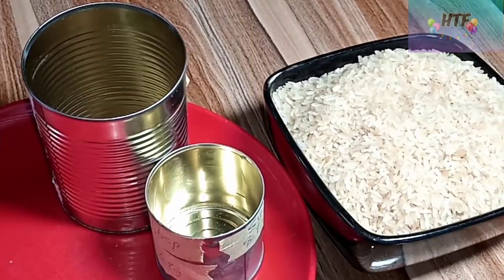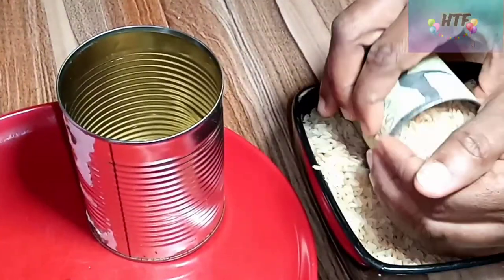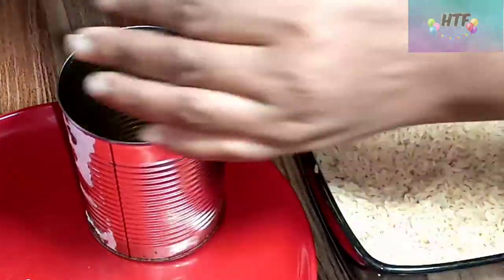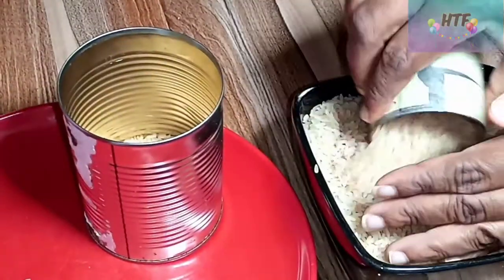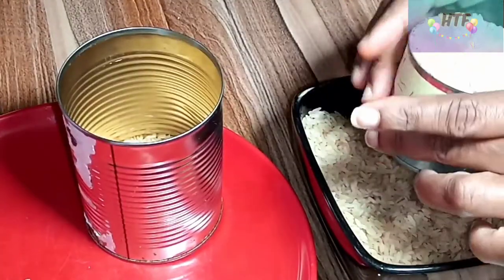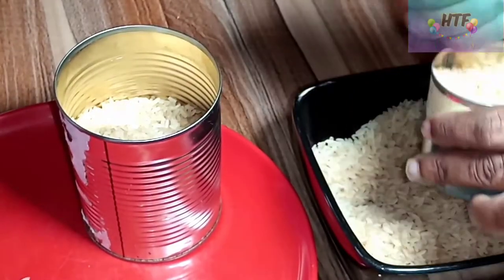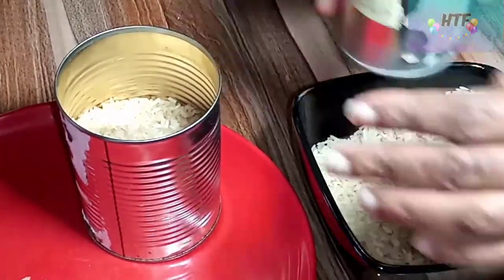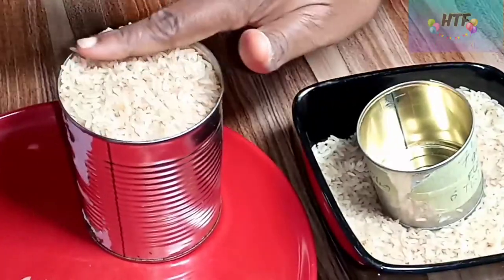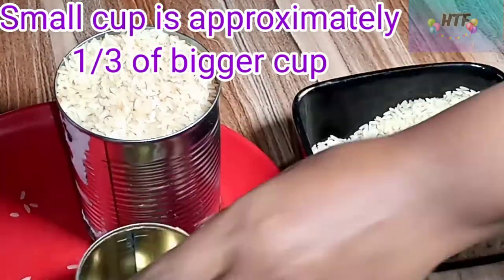Before I start, I want to compare my smaller cup to my bigger cup. I will demonstrate in this video that my smaller cup is about one third of the bigger cup. Remember, I demonstrated initially that my smaller cup is a heap of the standard cup used in Nigerian markets. So my smaller cup is about one third of the bigger cup.